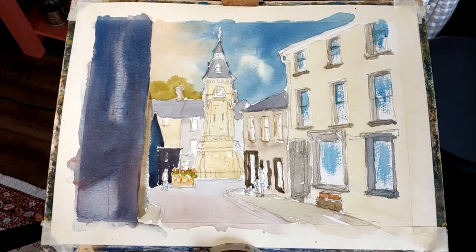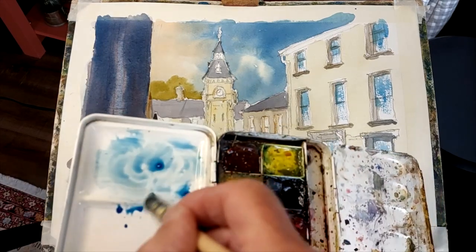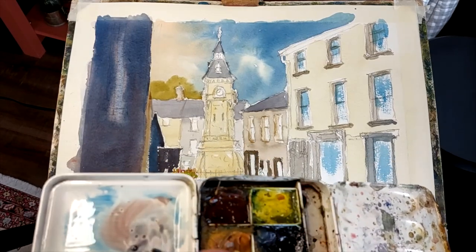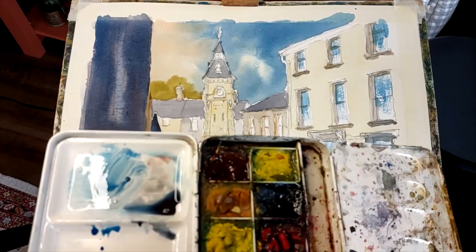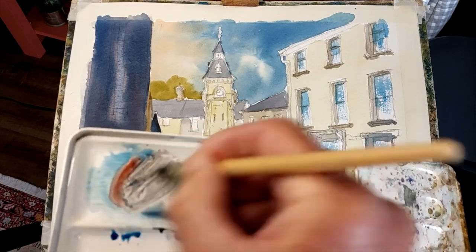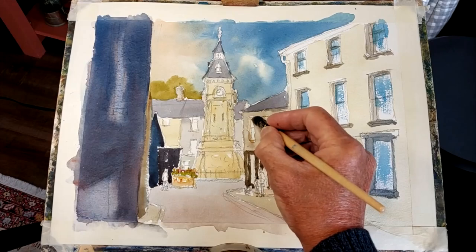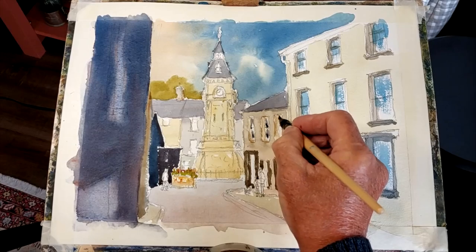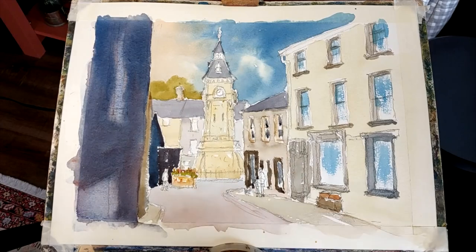There we go. And now the others, I'm going to use the same colour, the Windsor blue, but I'm going to put Indian red with this to make it a bit darker. Just lose some paint. Because further down the street, the windows are somewhat darker, I'm sure. And actually put those in a little bit more strength like that. And there again, nothing too, just suggestive, nothing too fussy.